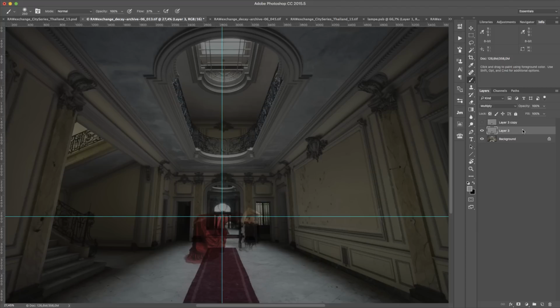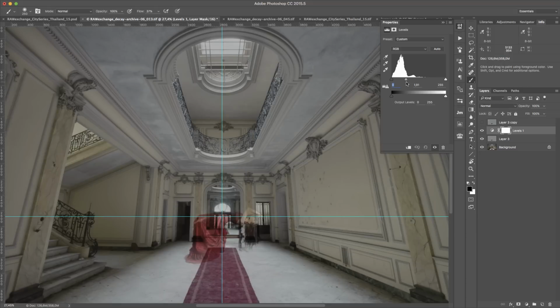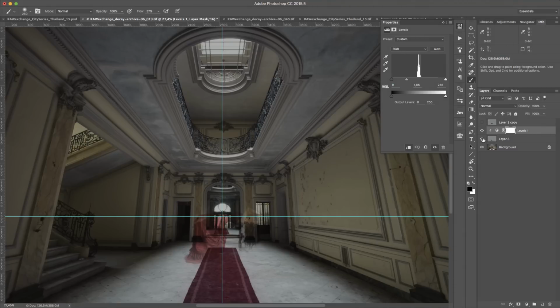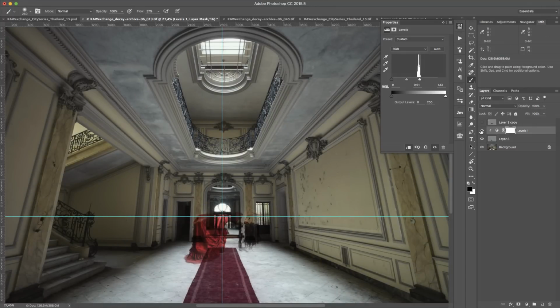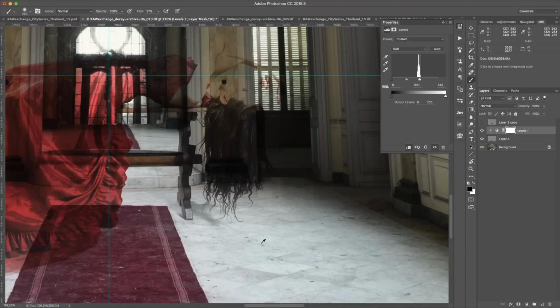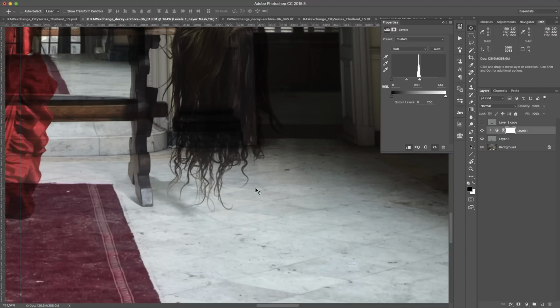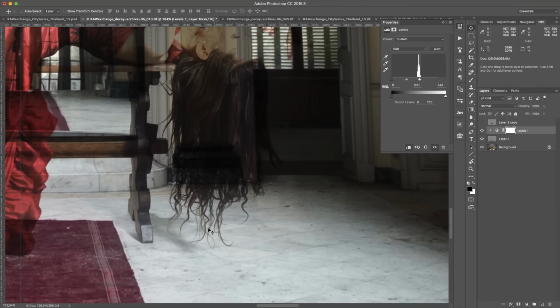Duplicating this layer, and I'm using levels to make it a little bit brighter. I don't want to see a change between with model or without model, so I can just work on this and make it a little bit brighter. As you can see, this is just integrated. And the nice thing is you keep all the shadows here. If I switch the model on and off, you see that the hairs are extremely well integrated in the image, and also the shadows.